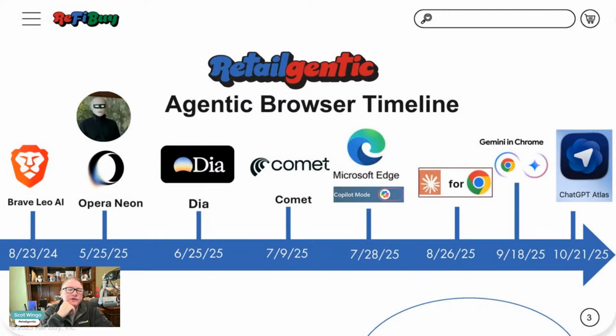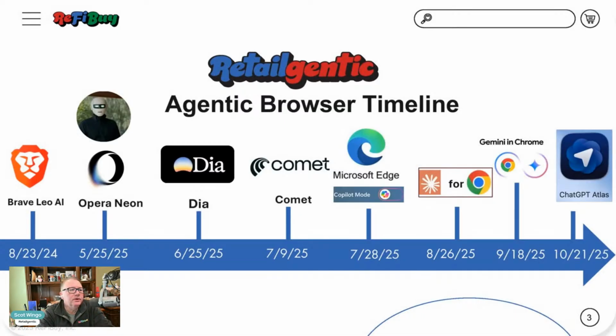And that was called Brave. Interestingly enough, Brave is a browser company that's been working on browsers for a while. They came out with an agentic browser, but they also license their index. So a lot of the web answer engines actually ingest the Brave index as well. So you'll see that Brave name come up a lot. I was not familiar with them, and then suddenly I saw them everywhere as I started digging into this.